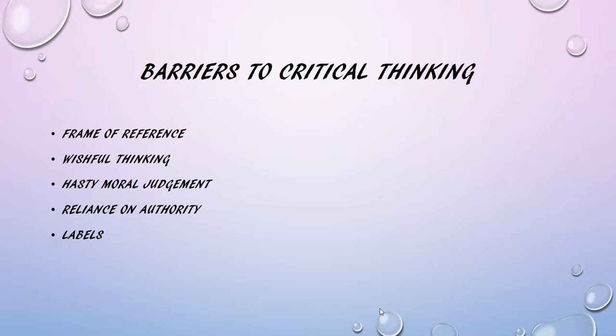Labeling. Labels ignore differences and lump people and things into categories. They oversimplify and distort the truth, and incite anger and rejection. We have maybe faced these barriers or used them at different times in our own lives. They have prevented well-informed decision-making at some point in all our lives.